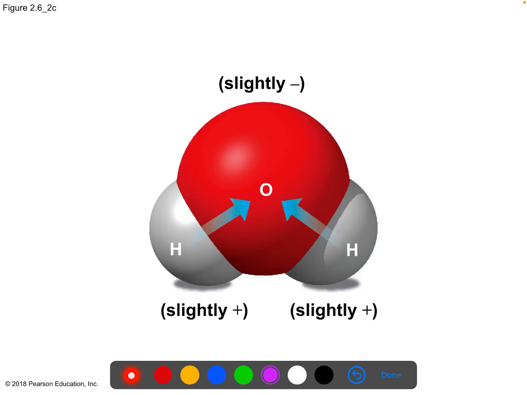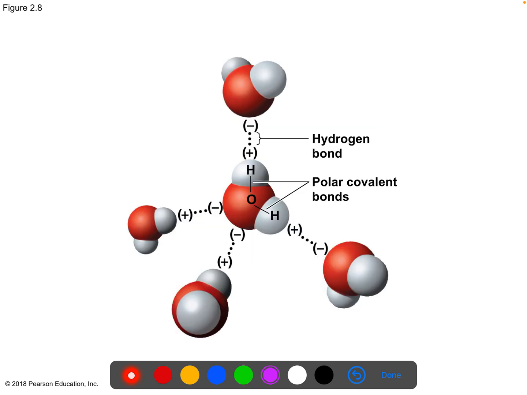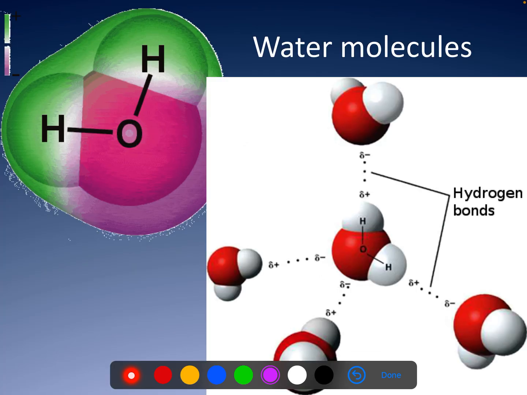And again, here's the polar covalent compound that is the water molecule. Okay, so this is the covalent bond that is holding the water molecule together, but then you have the hydrogen bond that is holding the molecules together. So that's what holds one water molecule again to another, and each individual water molecule can bond up to 4 other water molecules together. And it's those hydrogen bonds that give water its unique properties, which we'll talk about in the third part of the chapter.